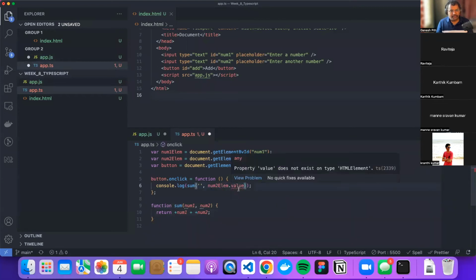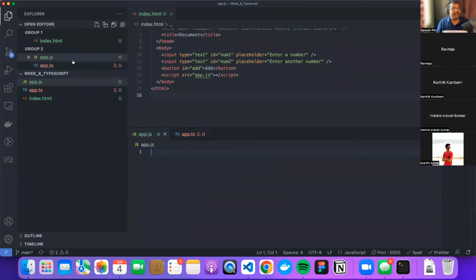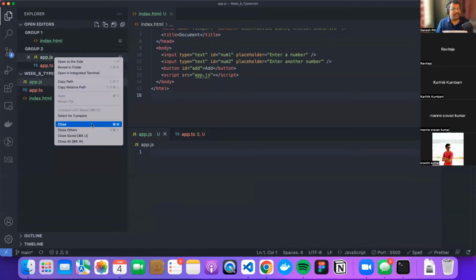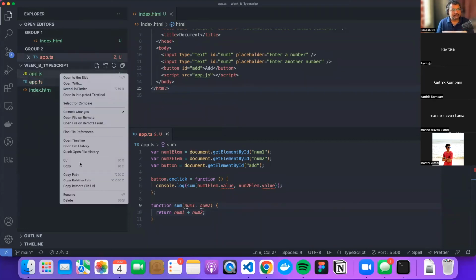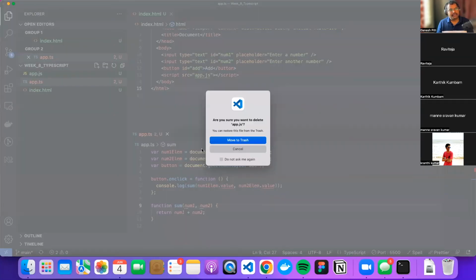So first step, write all the JavaScript in TypeScript. I just copy it. Now I didn't do anything. I've just copied the JavaScript, and I don't want this JavaScript file right away. Okay. Now what I did, I just created app.ts instead of app.js. I'm just removing it.